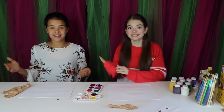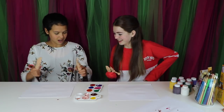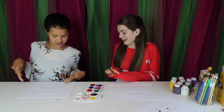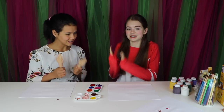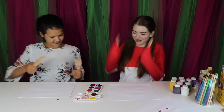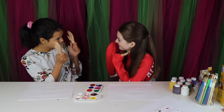Woo! Okay, guys, now it's mine and Jordan's turn. I'm gonna use the semi-bigger hands. I don't have any sleeves. That's okay. Like this. Yeah! Okay, I'm using the semi-small hands. And then! Woo! Okay. Let's get started. Okay. How do we do this? Yeah, how is your face like?